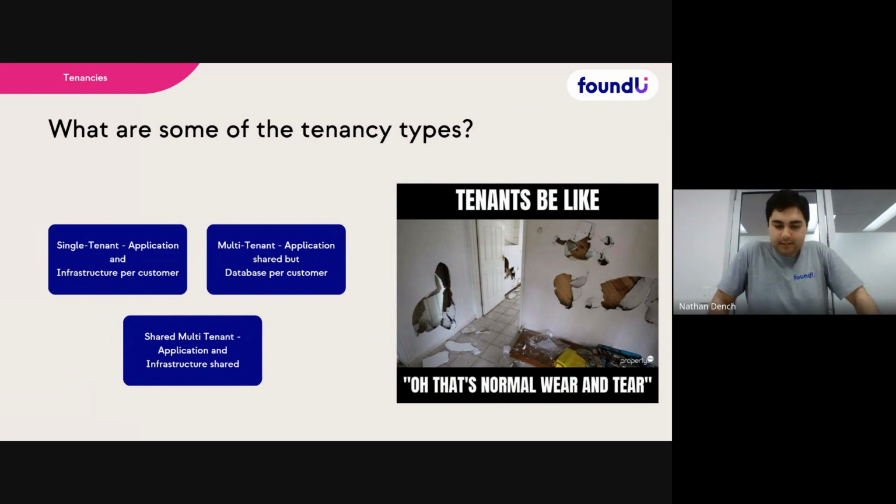You've got a single tenant. So you've got your application and infrastructure layer in isolation, basically. So it means you've got a dedicated database, you've got dedicated application code, dedicated servers. Most common would be like an enterprise sort of thing. So you want your own infrastructure. You don't want to impact your service based on other customers' requests, load, et cetera, et cetera.